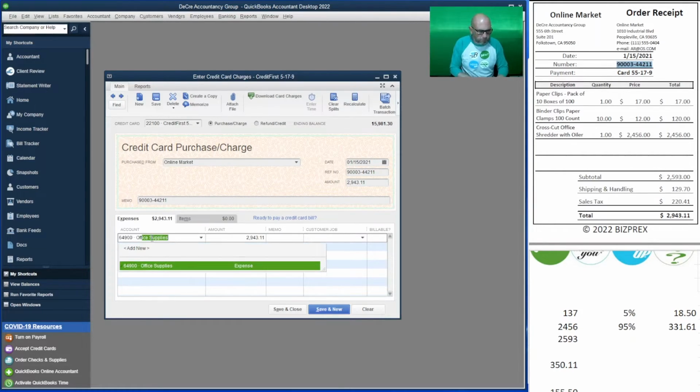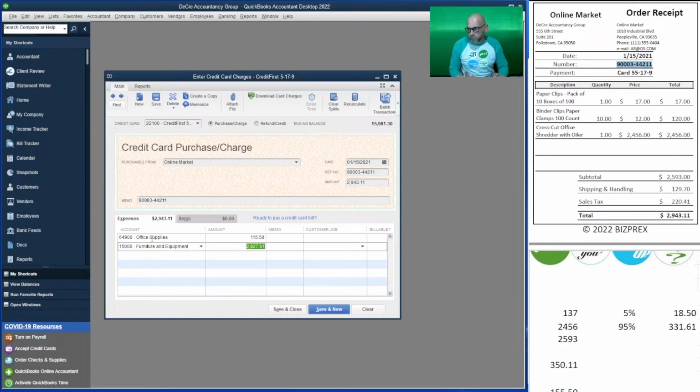So again, we have some office supplies, right? Because those items, again, we may not use them all in a year, but again, there's such an insignificant, what we call immaterial amount that we can expense it. And then we have some furniture and equipment. This one is different from computer equipment, I want you to know. That's why we're not booking it into computer equipment, we're booking into furniture and equipment. And the main reason for that is depreciation. The timelines, if we do end up depreciating it instead of writing it off under bonus depreciation or Section 179, in this case it will matter. So again, here we're going to write shredder.